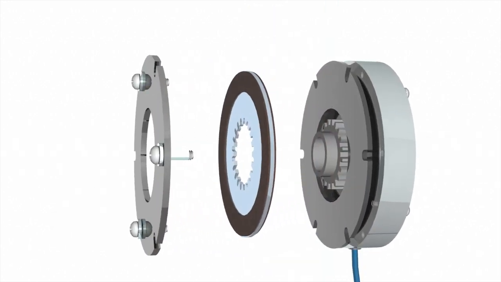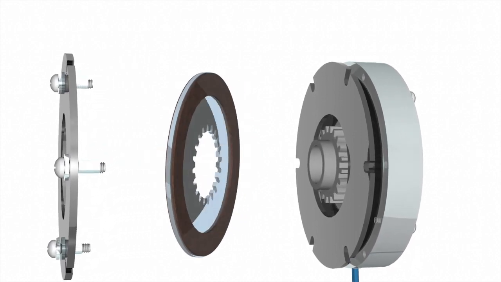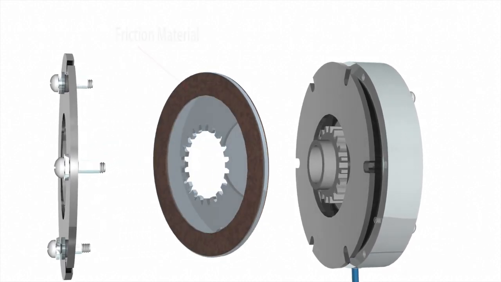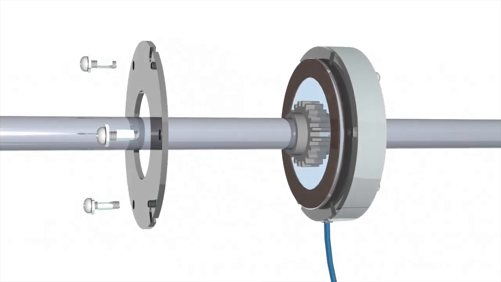Depending on the brake and its function, different types of friction material can be used. In most applications, the friction material is free to move over a square or spline on a hub that is fixed to the shaft. There is a slight clearance or backlash between the hub and the friction disc.